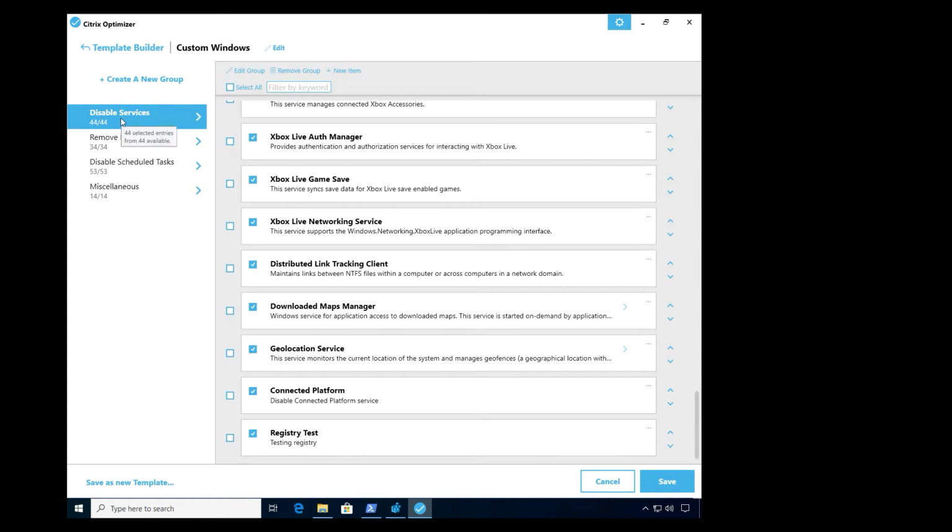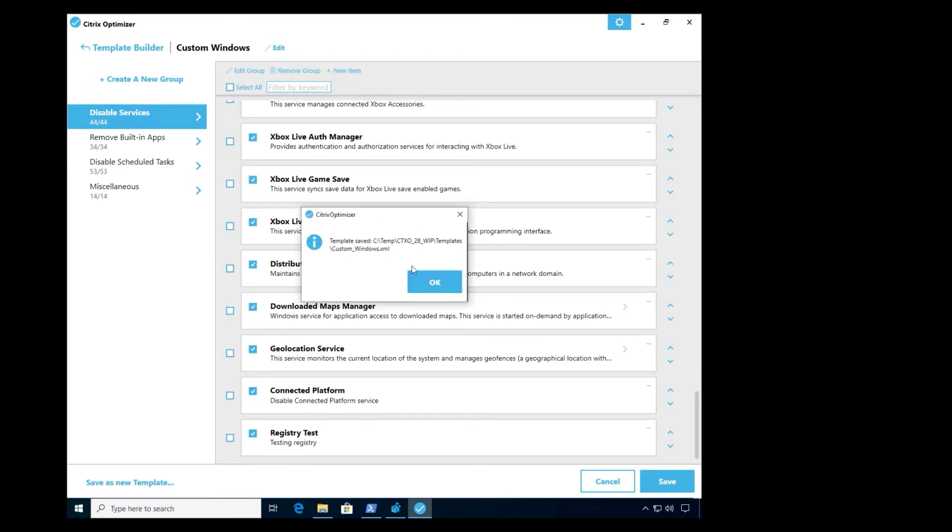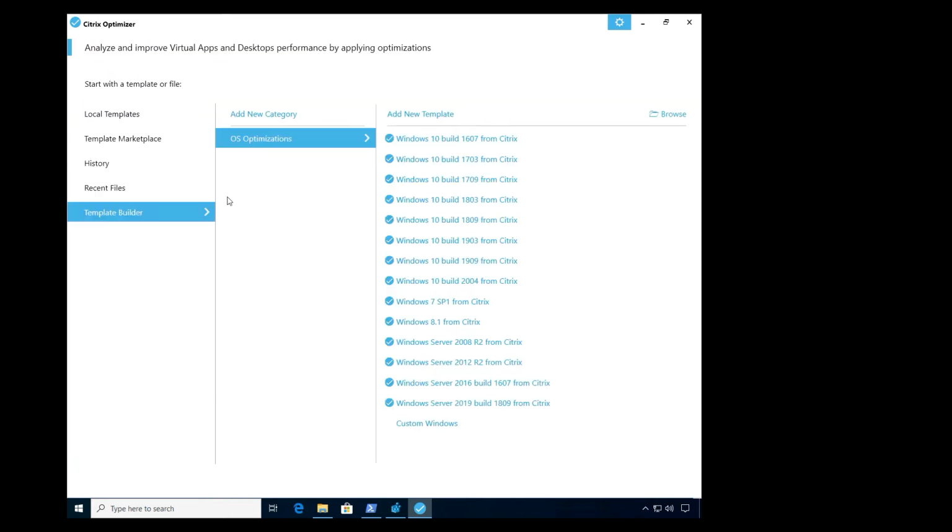Okay, now talking about this example, I would like to talk to you about two bits of information, and you've seen already one of those, and that is you build your custom template. Now you would like to integrate them into any kind of software development tool that you are using. What is the best way to do it? What is the best way to do something like this generally with Citrix Optimizer? I wrote a blog post about this recently, but I think it's a good time to talk about this.